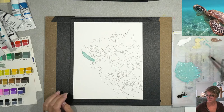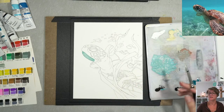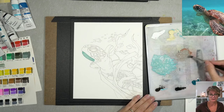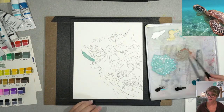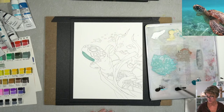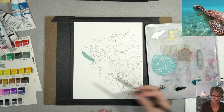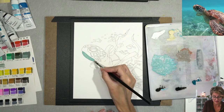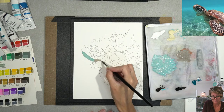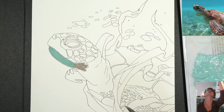All right, I'm going to take a little bit of this ash rose. I'm going to mix a little bit of that blue mixture we have. Here, I'll scoot this over so you can see what I'm doing. I'm sort of aiming in between, like his neck region. It's a little bit in shadow. So I'm going to put a teeny bit of black just to gray out, but I want it fairly translucent, so I'm putting some extra water in it, and I want to be able to see my lines right through the paint. You can see, let me zoom in just a pinch here.